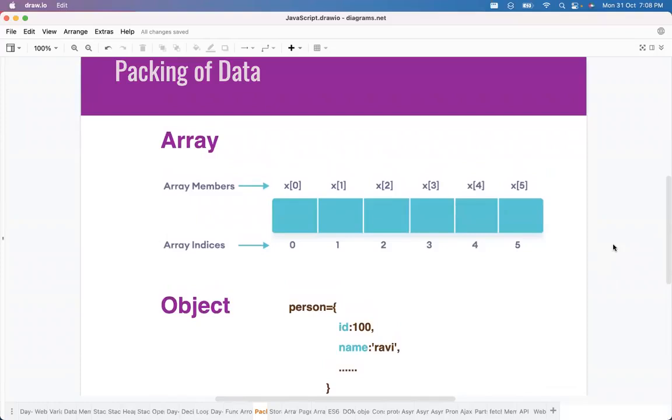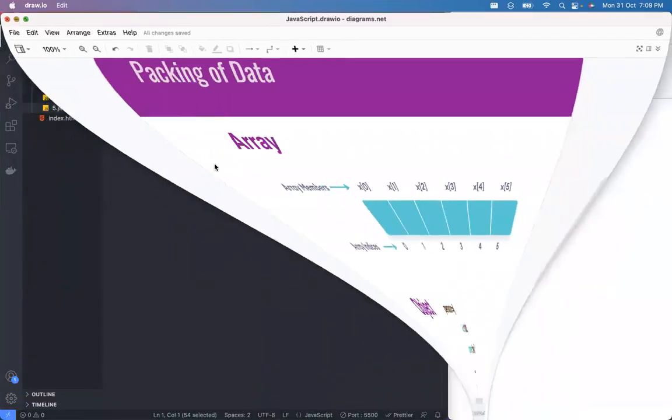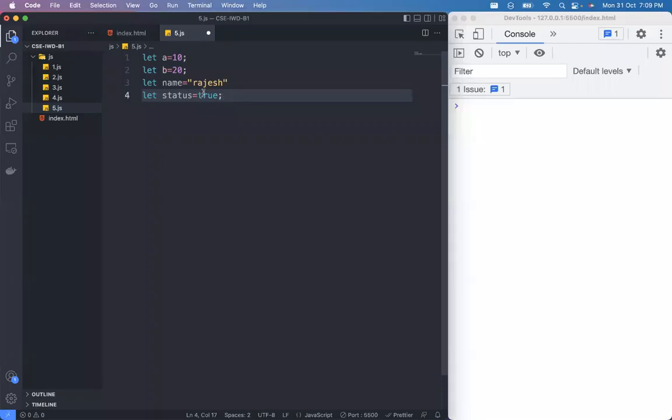So let us see practically what is an array as well as an object, and how to pack homogeneous data as well as heterogeneous data by using these two approaches. First of all, let us see about an array and then we can go for the object. So now what I want to do is, I can remove all these things. I want to declare a number array here. You can pack all the numbers into an array, then we can call it the number array. If you pack all the strings into an array, then we can call it the string array, like that.